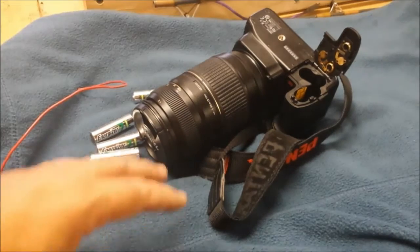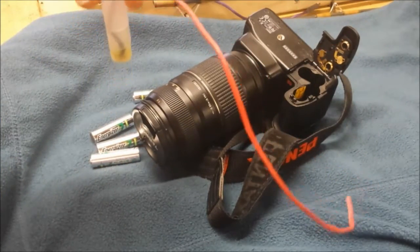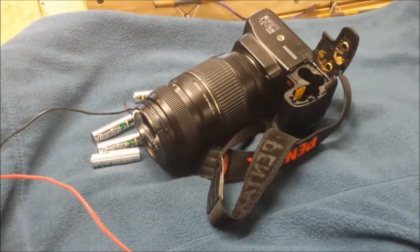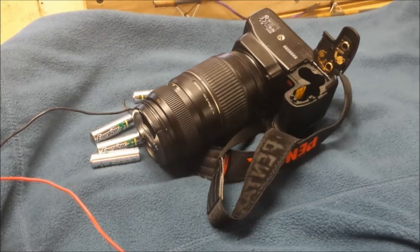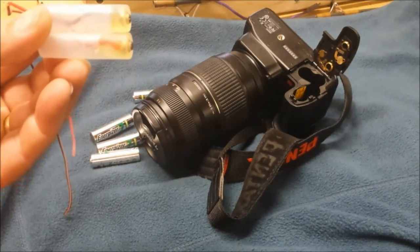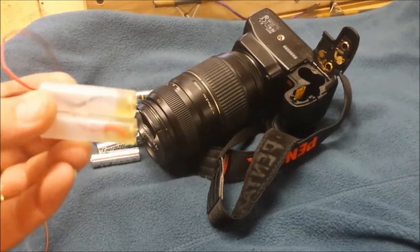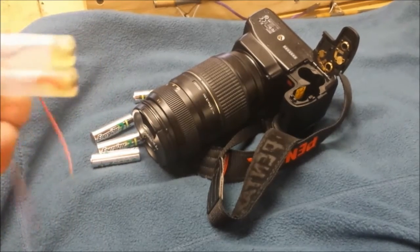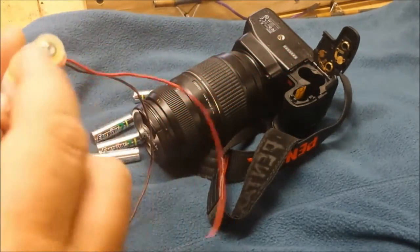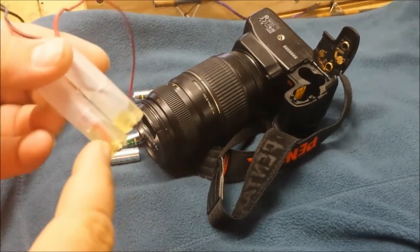This one's only six volts, three amps. Really all it is is a little plastic piece that resembles two double-A batteries that slide down into this area, and then the little pigtail comes out and you plug it into the wall. I found these — they're triple-A to double-A adapters. They sell them on Amazon for various battery sizes. I bought two of these; they come with contacts on each end. I popped those out and soldered a black and red wire to each one.